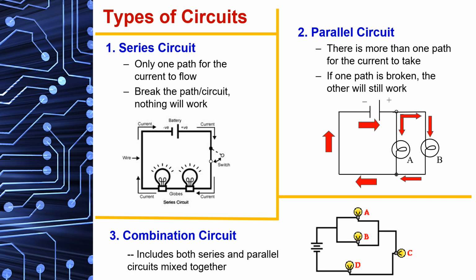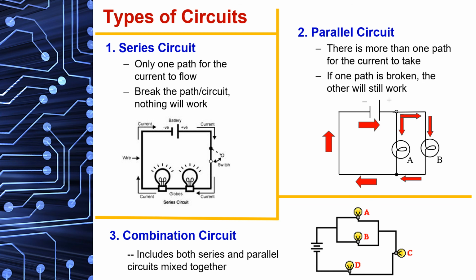If you've ever noticed with new Christmas lights, and by new I mean since like 1985, I shouldn't say new, with modern Christmas light strands, there are several parallel circuits all in one strand. And so if a light burns out, maybe only every third or fourth light bulb will burn out because there are other pathways that it can take through there. And so it's not as catastrophic as if half your Christmas tree goes dead because, you know, your series circuit light bulbs that you got on the cheap were really not so great.